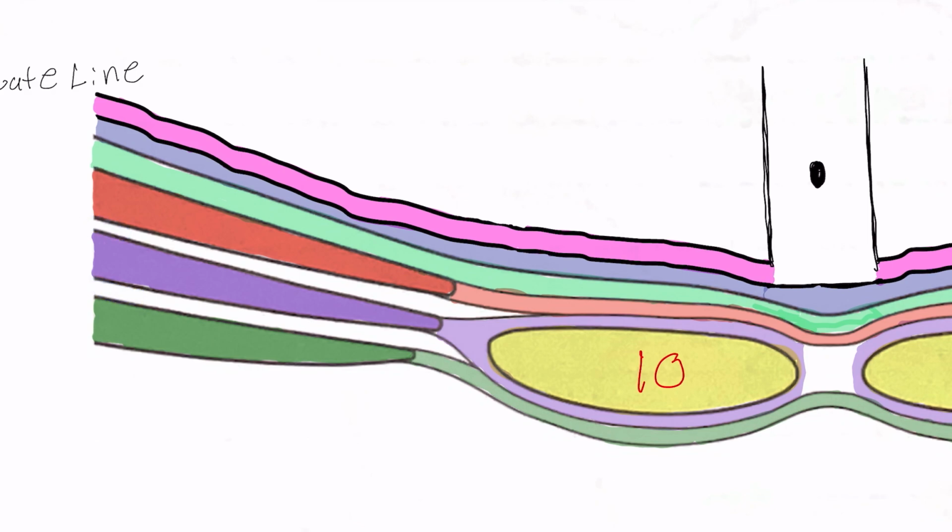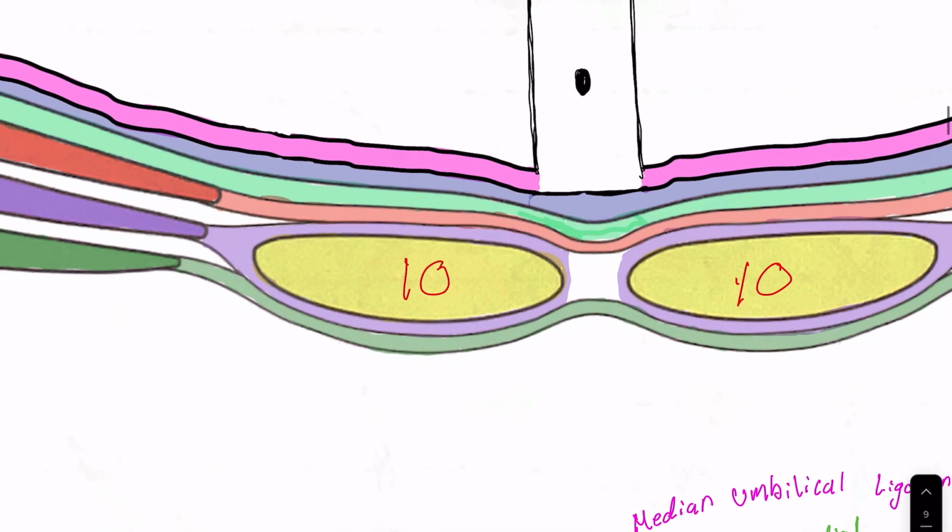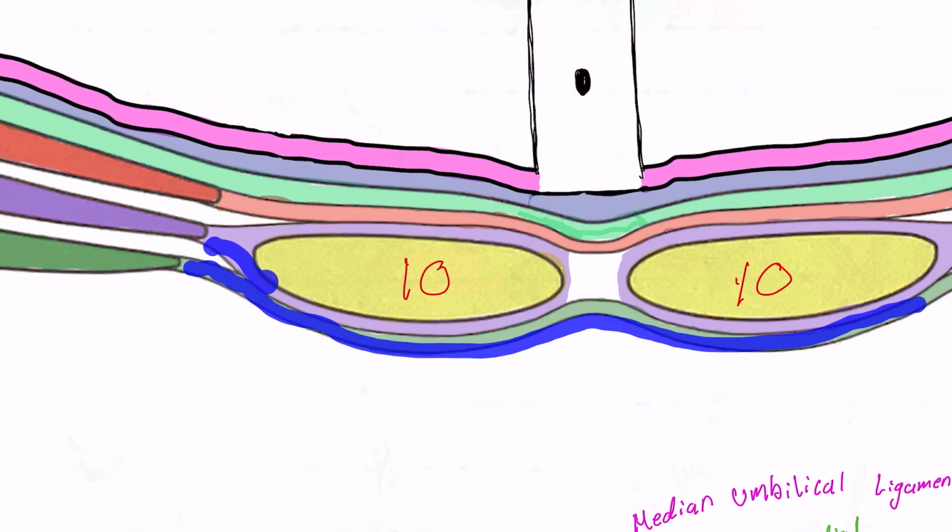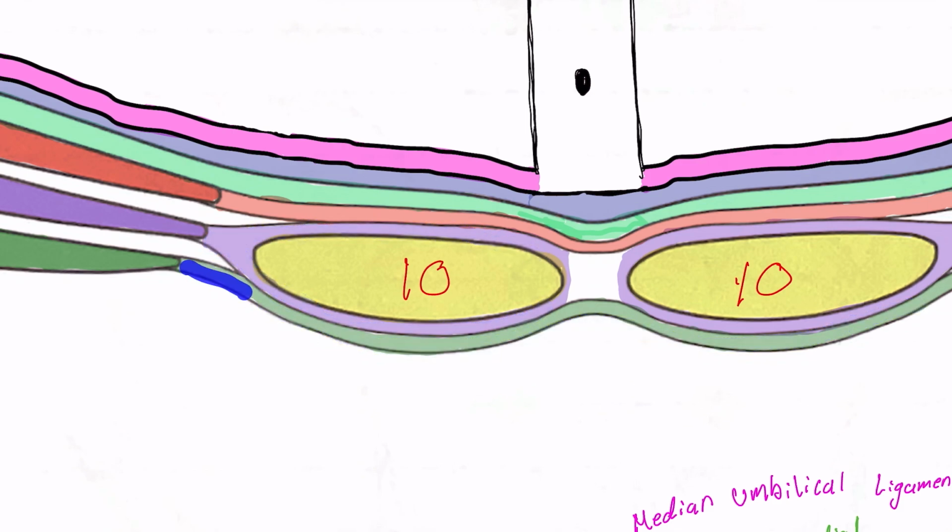But if we're looking at this, we see the aponeurosis of the green, and then we have a layer of purple coming in front and behind. So external and internal oblique are coming around the front of that rectus abdominis. This is the rectus sheath and the anterior side of it, and this is the posterior side of the rectus sheath, which is also the layer of internal oblique and transversus abdominis.